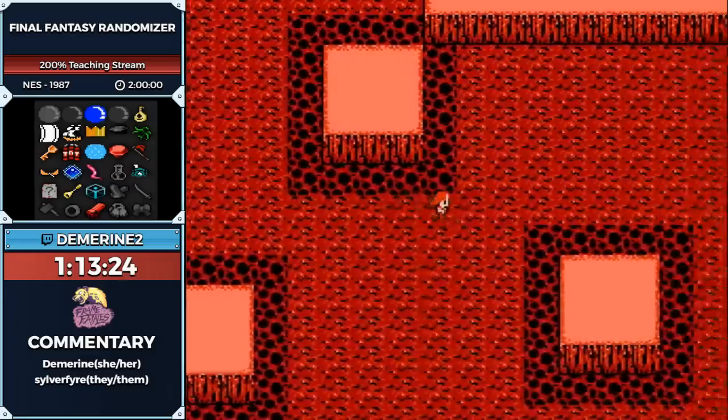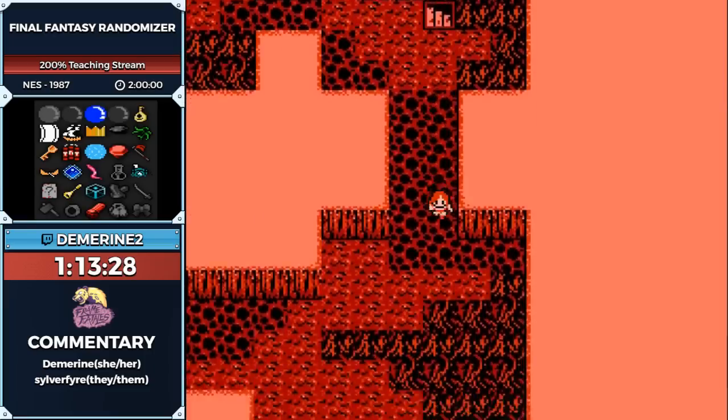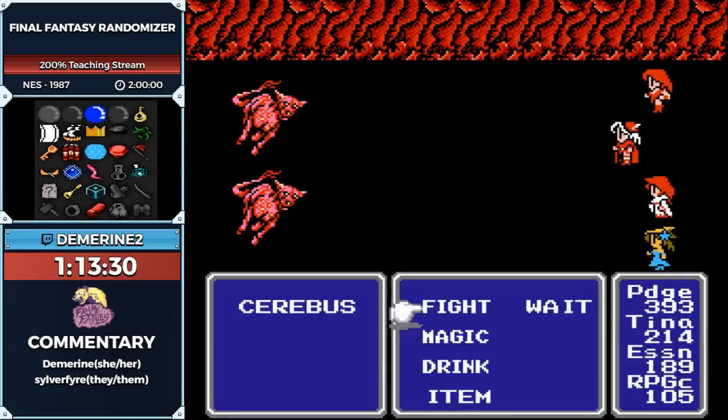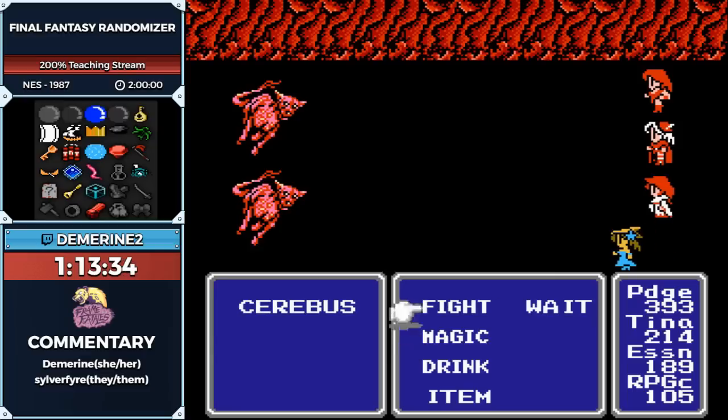Most of the first fiends will fall to a level 20-some party with a Masamune, honestly, so I'm none too afraid of what's going on here. I don't know Ice Magic. I do know Ice Magic.